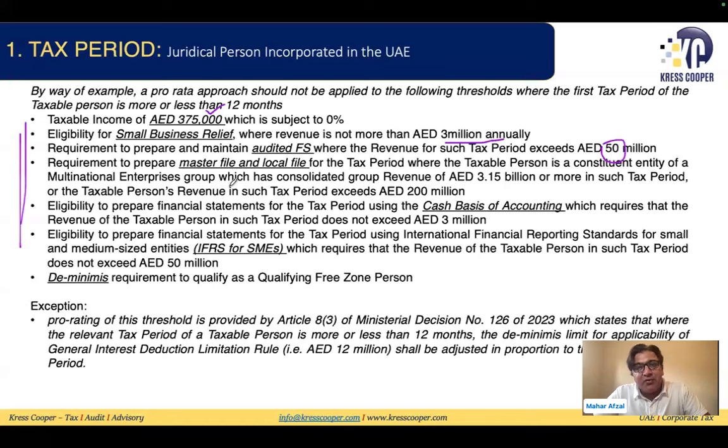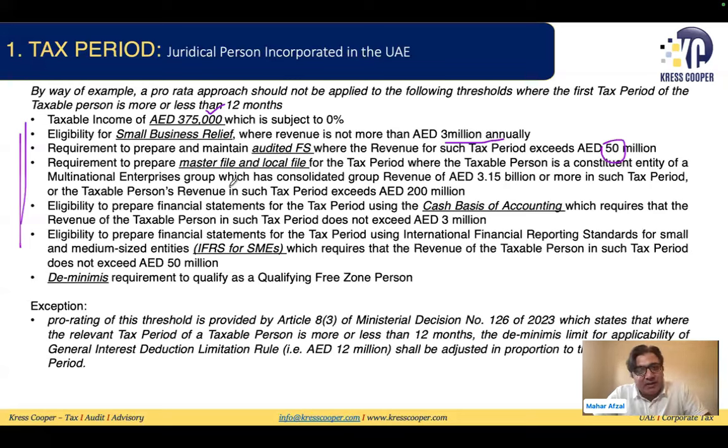What are those income categories? Four categories are there: income generated from the domestic PE, income generated from the foreign PE, income generated from the real estate except one stream of real estate, and income generated from the non-qualifying intellectual property or some portion of the qualifying intellectual property. These are the four categories which will be straightforwardly subject to tax at 9%. These four categories will not be considered while applying the de minimis criteria.